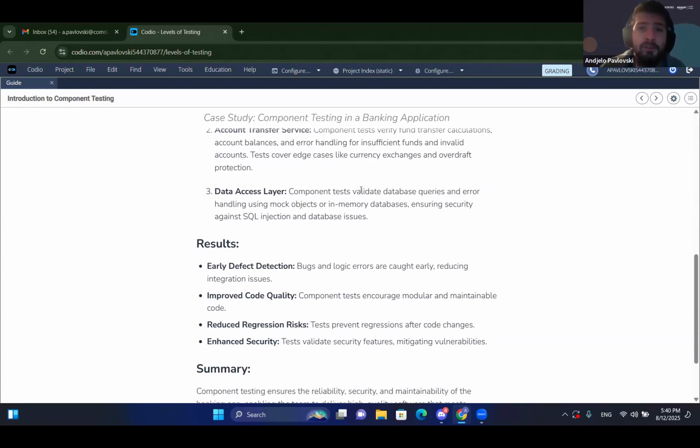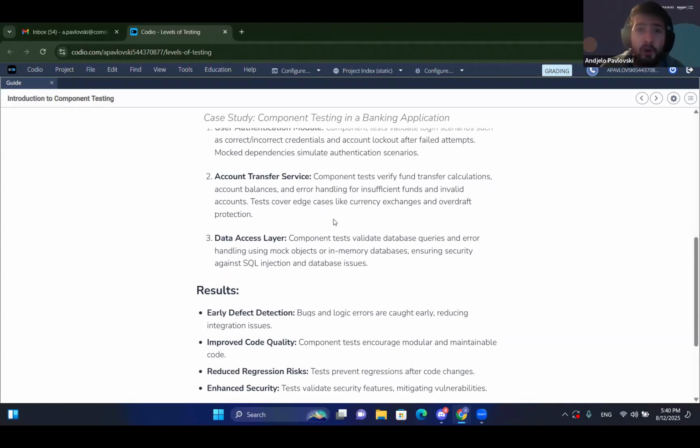Data access layer component has valid database queries and error handling using mock objects or in-memory databases, ensuring security against SQL injection and database issues. So we see that all of these bits were actually tested in isolation. Nothing was mentioned here about checking that everything interconnected, and that will be in one of the next slides of this presentation.